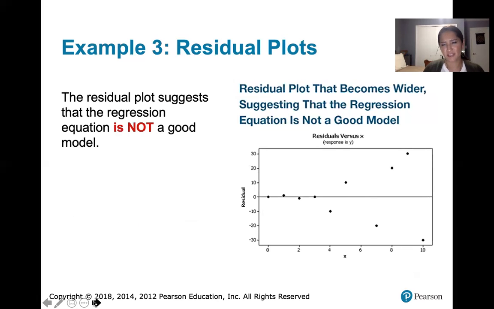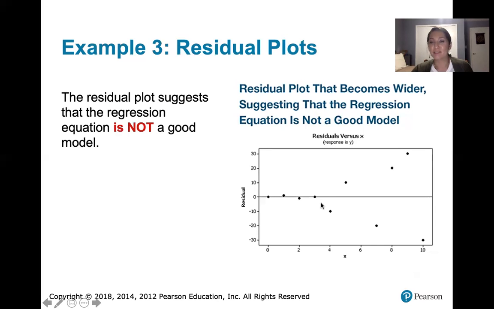Now here's another residual plot. Notice that we have a 0 residual. That's nice. The model is excellent at predicting. And then we have a tiny little bit of an error. It's positive, a tiny little bit of an error that's negative. Then the model is spot on again, the model giving us exactly the Y value that we see in our data set. But then look what happens. That error gets larger and larger. So as you move from left to right, as the X values increase, the error gets larger and larger. And error, again, is another name for residual.